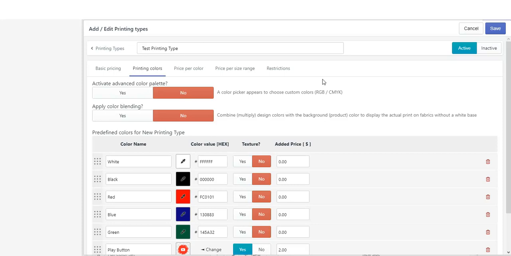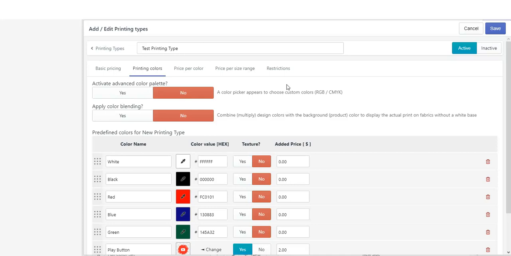So basically, apply color blending is when you want to combine various colors into the background of the product color, so that you can display the actual print of the fabrics. It will be on the white base.